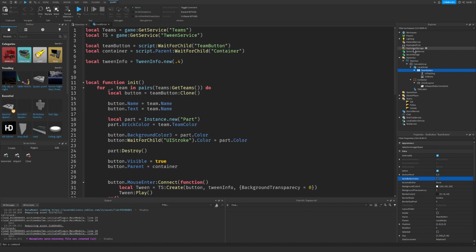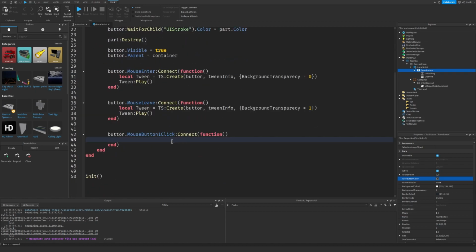One is on the client, one is on the server, or there's also module scripts and stuff, but that's not really true, so just think that it is for now. So we have local scripts and we have server-sided scripts. We have this button event right here, and we need to make the server know that the player clicked on this button and that he's ready to change.